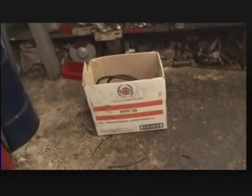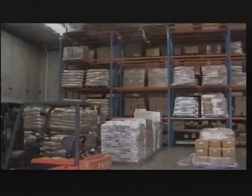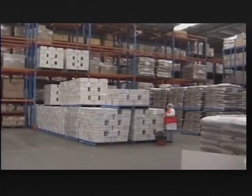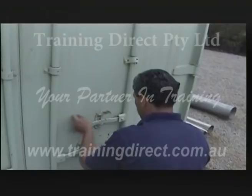Storage areas tend to be overlooked, mainly because they're out of sight. Beware — inside every cupboard lurks potential danger. Not to clear out cupboards is a recipe for disaster. Who knows what lies inside — perhaps food that's past its use-by date, chemicals that have become unstable, or even broken glass.